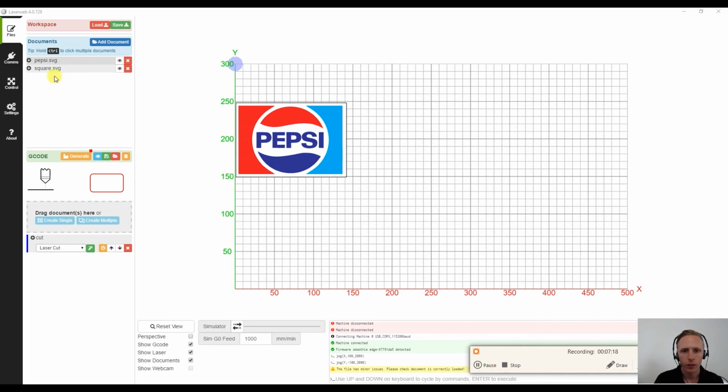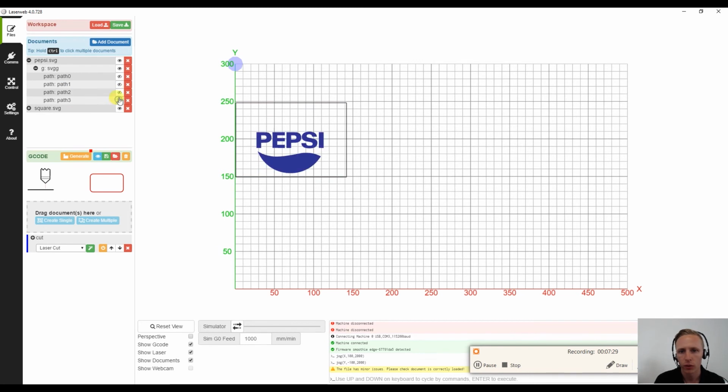Alright, so before you start the process, it can be a good idea to check the elements of your image. And just check for any background noise, especially if you're copying an image from Google. It looks like we might have a layer of noise here. There we go, so we can just click on the X and we can delete that.